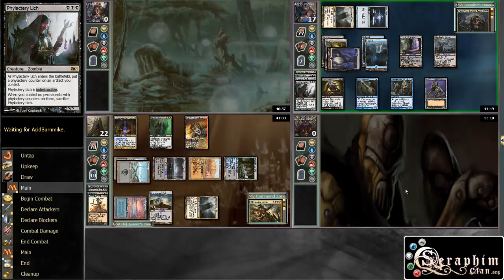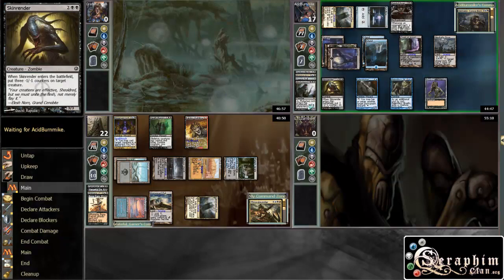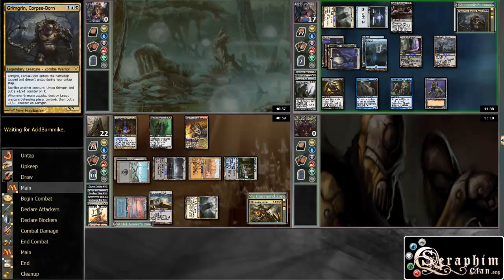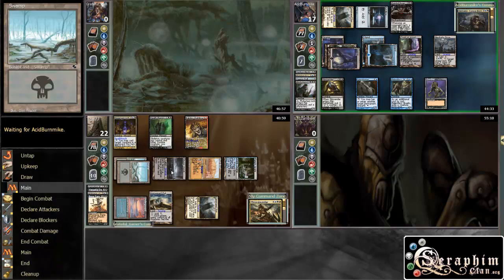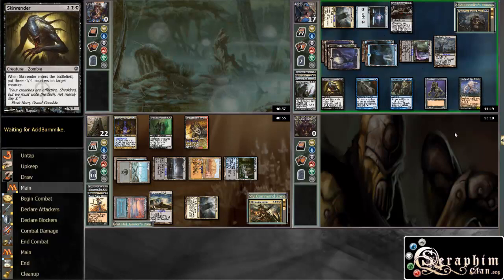I guess Thraximundar kinda sucks because he has the Fate Stitcher, which he can... Ah, that's not good. That's so annoying. Oh, okay, I get it. I was wondering why I didn't have Grim in my command zone. The reason is because he's not my commander. That makes a bit of sense when you think about it. Oh, that is pretty bad.